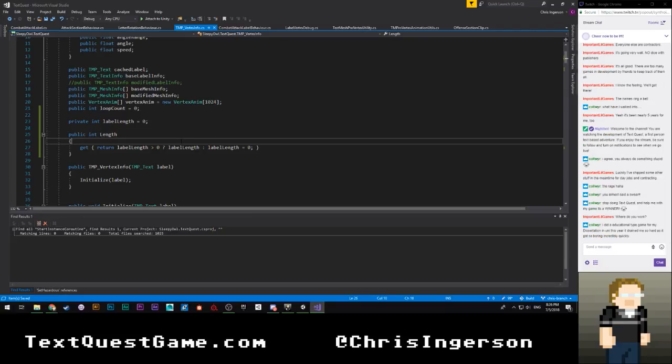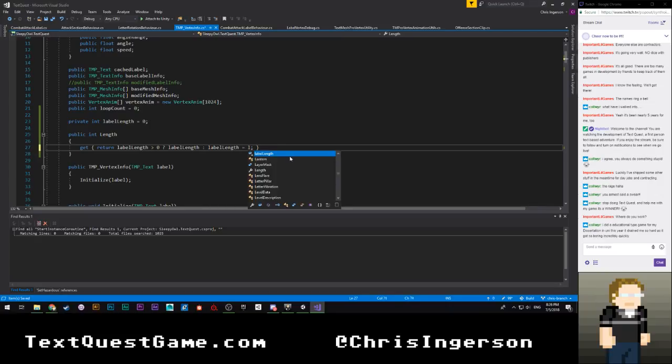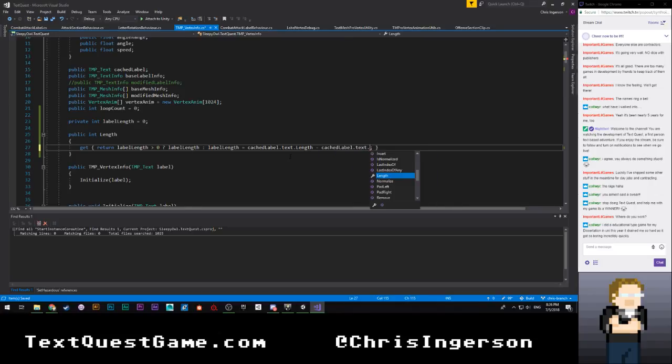Okay, so basically what we want to do is say label length is not equal to 0, but instead, this is gonna suck, is equal to cache label dot text dot length minus cache label dot text dot... crap. Shouldn't there be a function built into strings to get the number of a specific character?